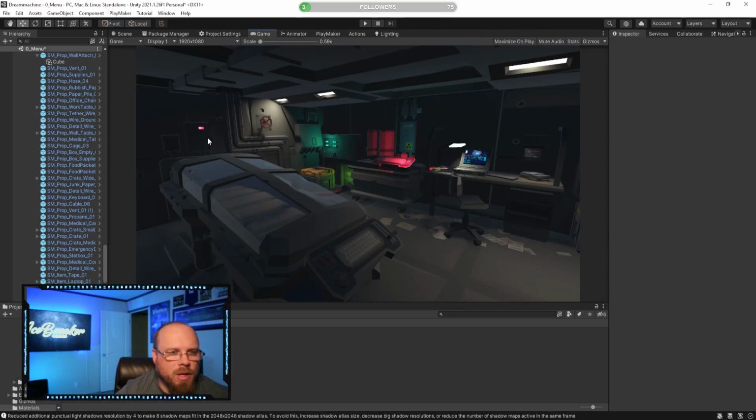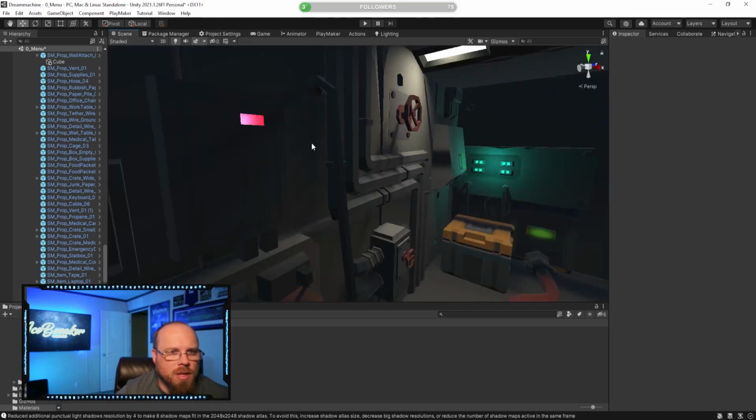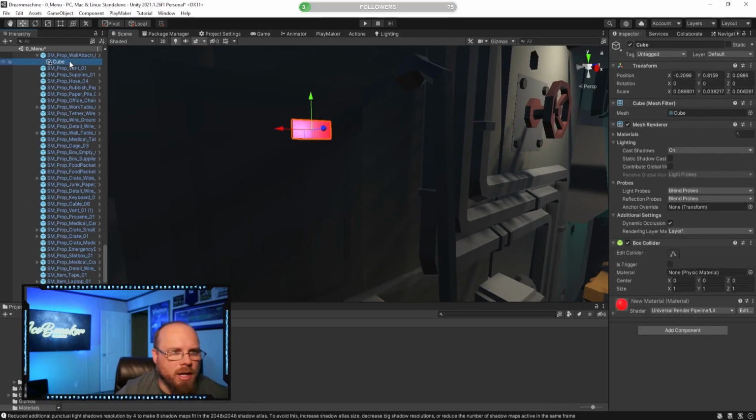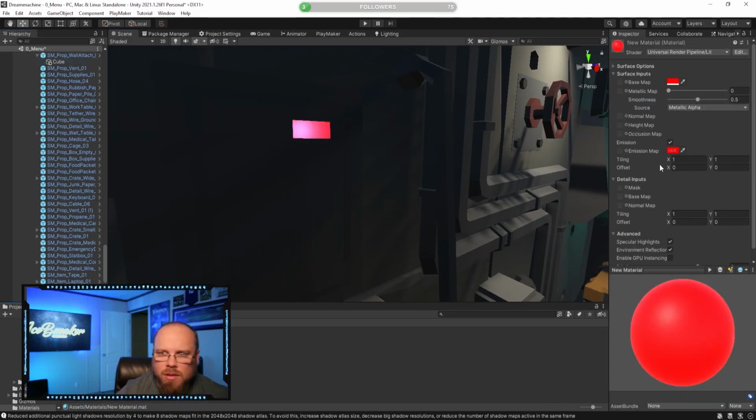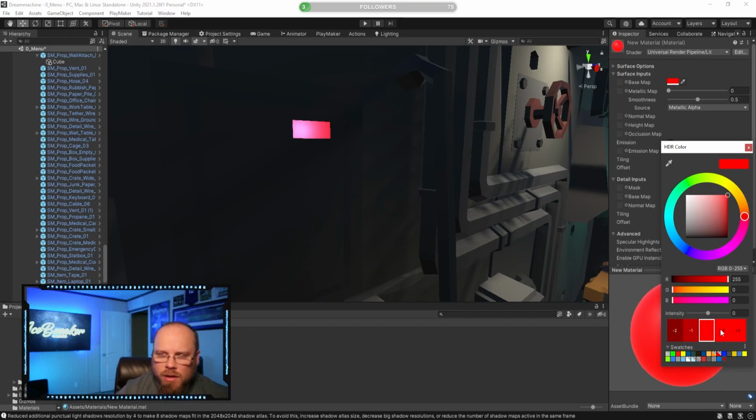Now we give it kind of an emissive light here. And we can even go in here and kind of amp that up. Intensity. Go something more for now.